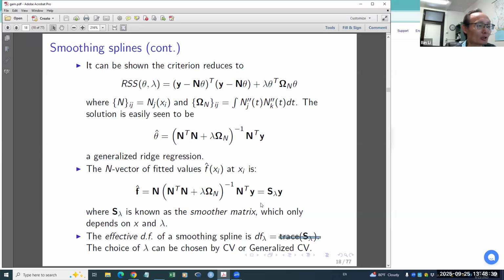S is a projection matrix, which is a function of lambda. So we put lambda in the subscript. It's not S times lambda, it's S itself, but S itself is a function of lambda. So that's the trace of S. That's the effective degree of freedom. That means how complicated the model is. This is a good measure of the complexity of a model.